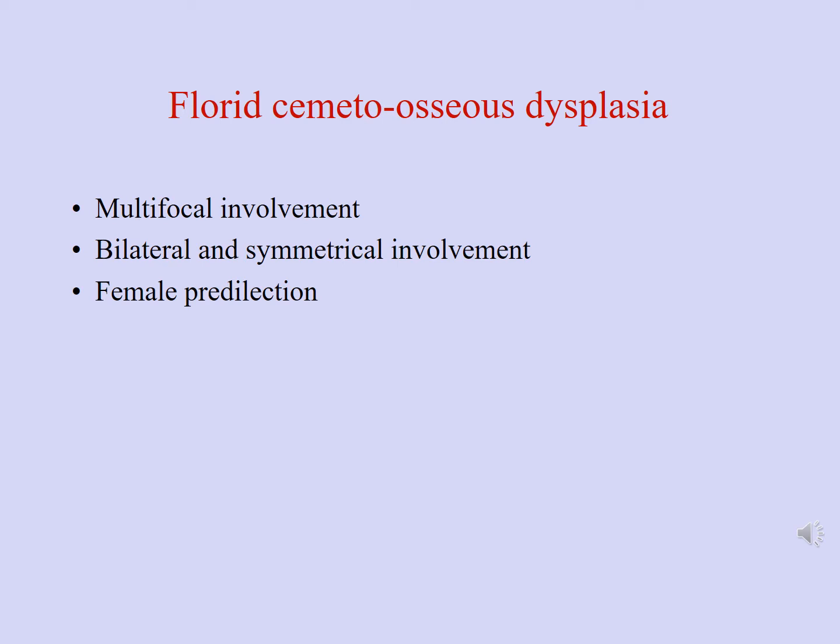Now, the difference between florid cementoosseous dysplasia and gigantiform cementoma is that in gigantiform cementoma, there is all four quadrant involvement, right? So it is more aggressive, and it previously was used as a synonym for florid, but now it's not. Okay, it's also been identified that familial gigantiform cementoma is an autosomal dominant disorder that demonstrates very high penetrance. That means if either of the parents has it, the immediate offspring has a very high chance of having the same lesion. Okay, again, more or less, most other features are very similar to the previously described lesions.